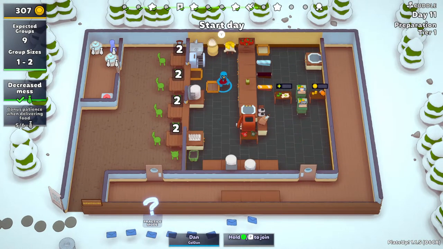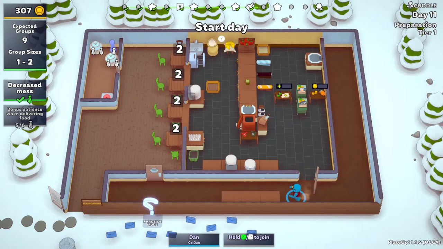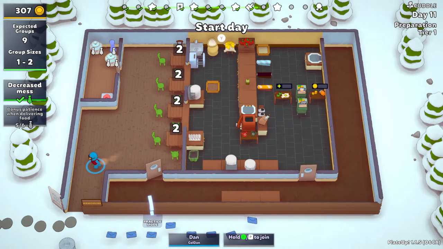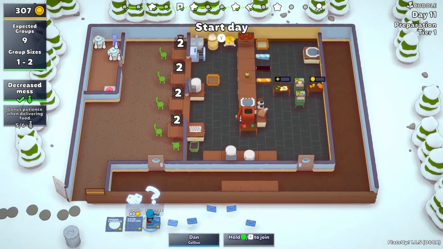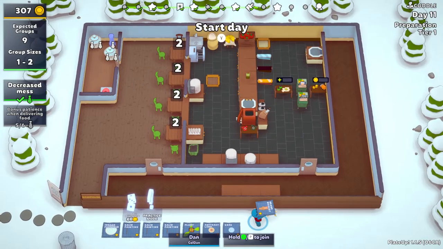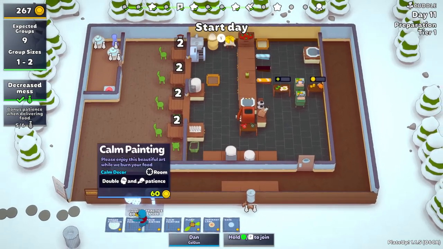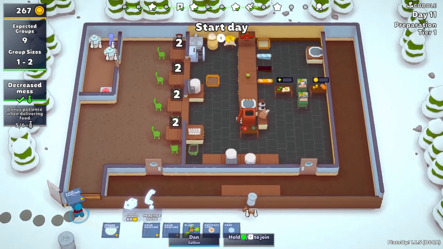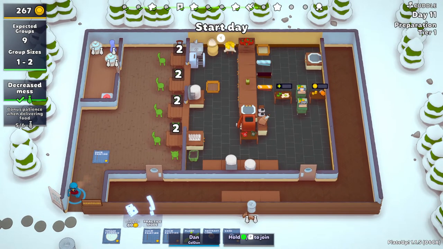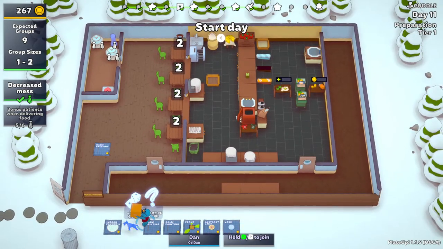We did get a decorating round. I normally wouldn't look forward to these, but they're actually really good for our particular case because we really do need to get the bonuses, and we might just spend all our money on this right now. Gosh, not a lot of items. I'll take the brand mascot, and I will take the comm painting. I'm not going to buy it just to make sure I have enough money here. Brand mascot's coming with me.